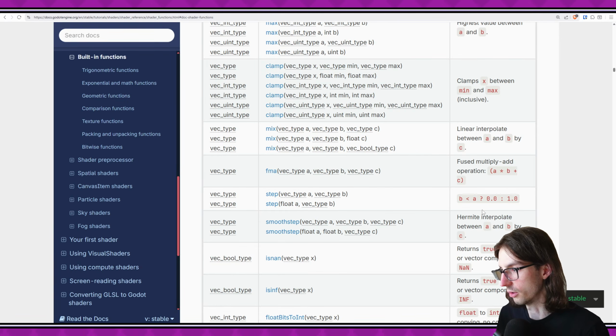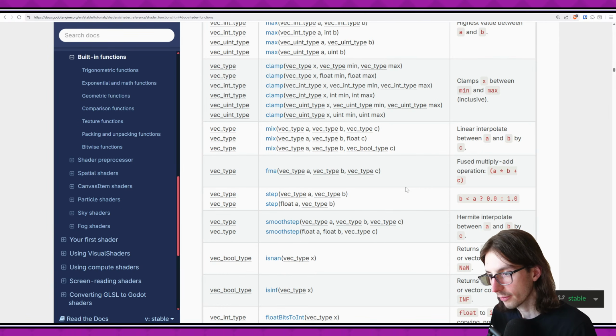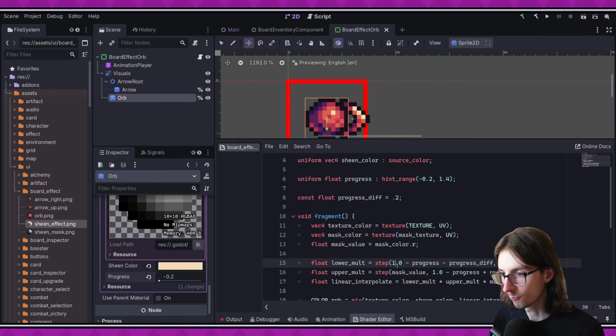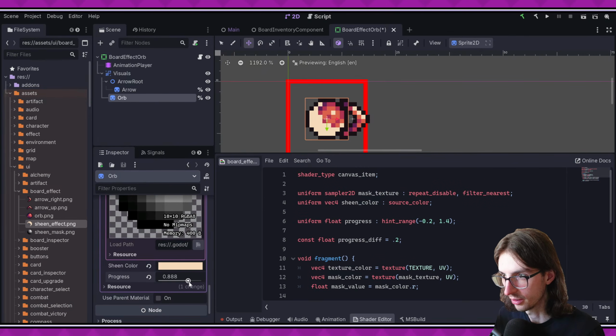But if they're equal, I guess it returns 1. Anyway, we have it figured out now, I think, until the next time I use step 2 months down the line and I forget how it works again.